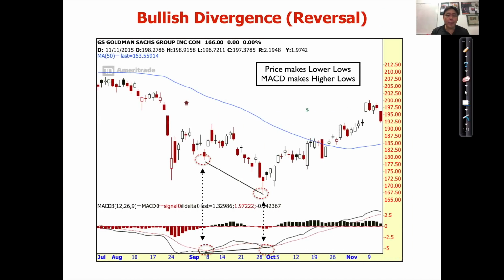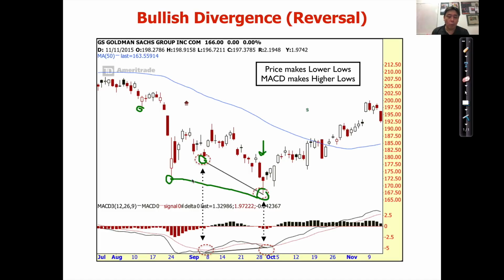Another example on Goldman Sachs. This was back in 2015, a couple of years ago. At this point in time, this was the bottom of the downtrend, and we spotted a bullish divergence pattern. That is a swing low, and we're looking for the previous swing low over there. That could be a swing low as well. So again, there are multiple swing lows. You can connect any two. We could have connected this to this as well, but that wouldn't have worked.